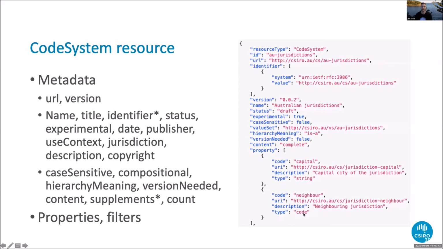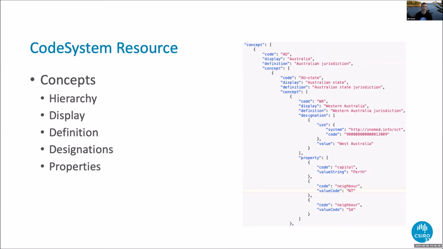Then, of course, the most important part of the code system is what are the concepts that exist in that code system. So you include these concepts in the structure of the code system resource. They can be nested, so you can use that nesting to represent hierarchy. In this case, I'm saying that the Australian jurisdiction has a child code which is an Australian state, and Australian state has a child code which is Western Australia. And then we can define a whole bunch of synonyms for those codes, and we can define properties for those codes as well. We can use those synonyms when we're searching for a code using the expand operation, or we can use those properties when we're building a value set using a filter, for example.